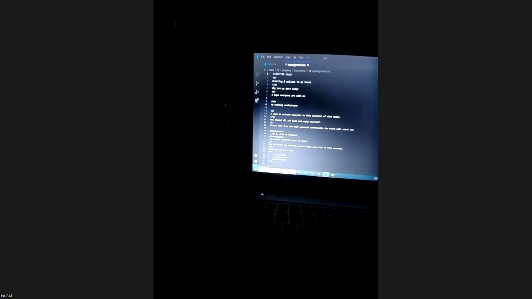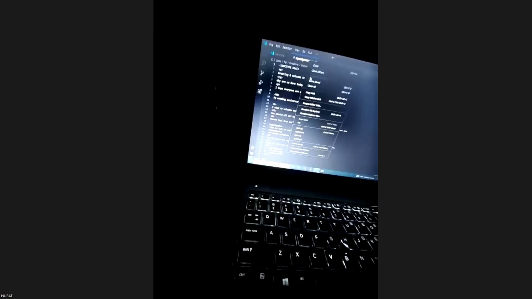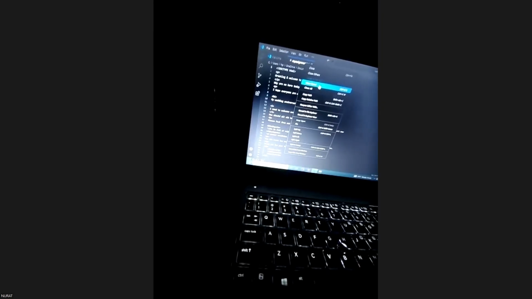Okay, I think where I got it wrong. Yeah, so you need to save it with .html. Let's see the output. Just go to the file, click on the file. Click on the file on the menu bar. If you can see save as, just click on save as. Yeah, file, save as. Select save as.